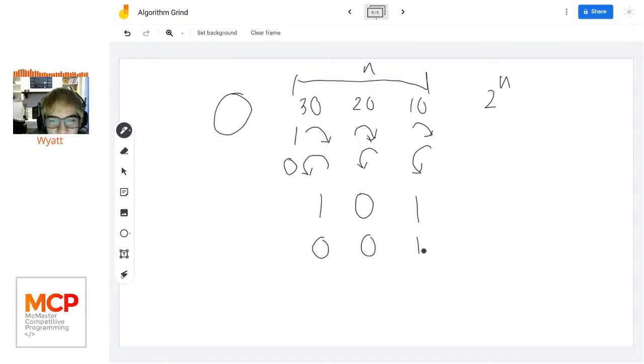Well, if I want to try all combinations, then what I really want to try is all binary strings with n digits. And let's see what would that look like. So if I had 3 digits, that would look like 000, 001, 010, 011, 100, 101. I think you guys probably see the pattern here. This is just like regular counting in binary.